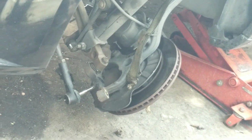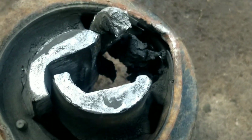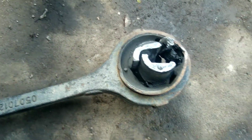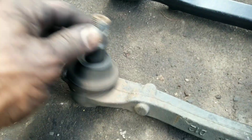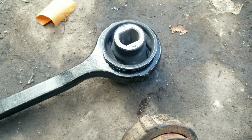One thing I do want to show you, you'll notice this piece here is broken. That's really going to transfer into the steering control of the car. That's one reason why we're changing it. The old, the new, and even here you see how that's wobbly, and you see how sturdy that is. So we're going to put those new components on there and get this job done.